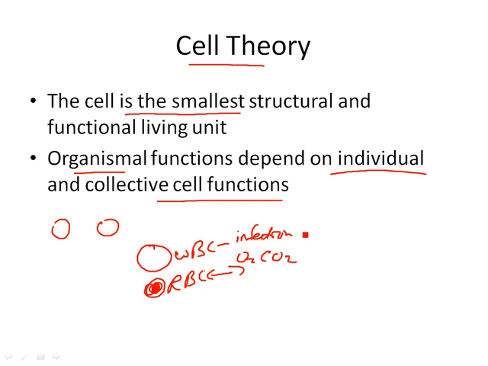But sometimes cells have to work together. So think about if you have, here's an arm, here's a hand. I'm an awful artist, guys, so y'all just have to get used to that. So here's your arm, there's your hand. Okay? If you want to move your arm, if you want to contract a muscle, that's not just one muscle cell. That's a bunch of muscle cells put together to form a big muscle. So those muscle cells have to work together in order to cause an arm to move or contract. So cells can work individually or collectively.